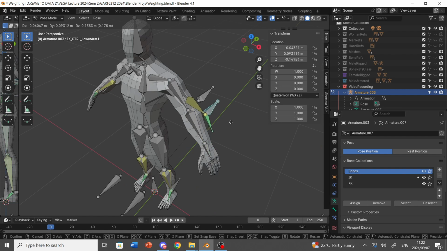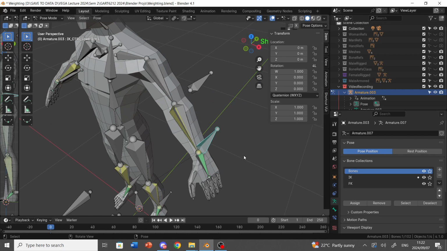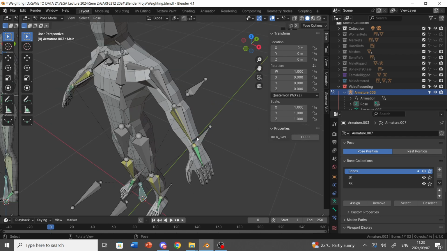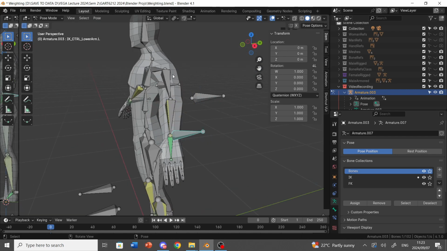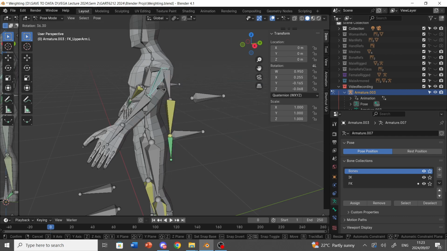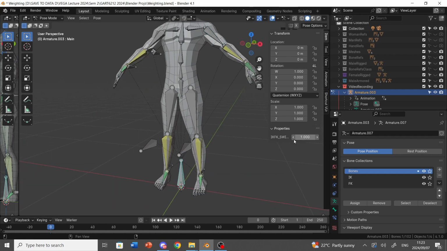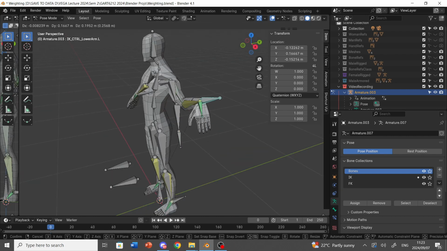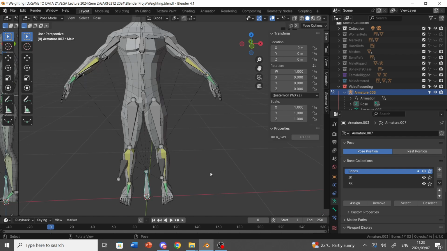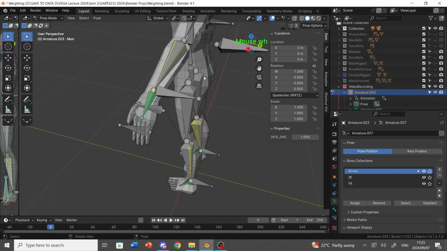If I try and control him using here. Okay, so there we go. Having this on 1 means that when I go here and try and move the character around, it allows me to control the IK by the looks of it. No, it's the FK. It allows me to control the FK. Okay, so then if I go here and I make this go from 1 all the way down to 0, and I go back here, there. So see how, for me, it might be a different balance for you guys. It might be swapped around.